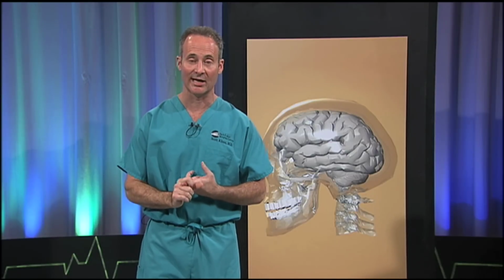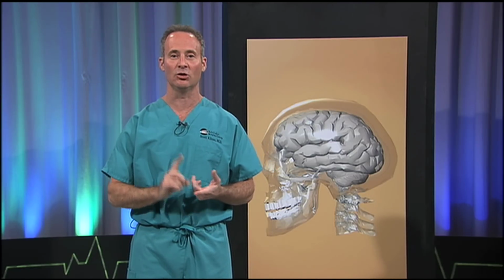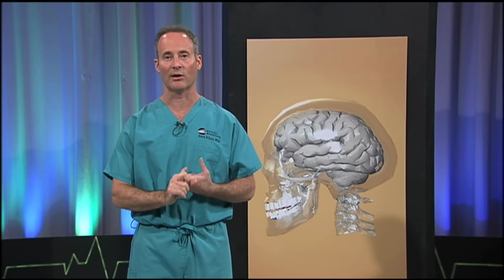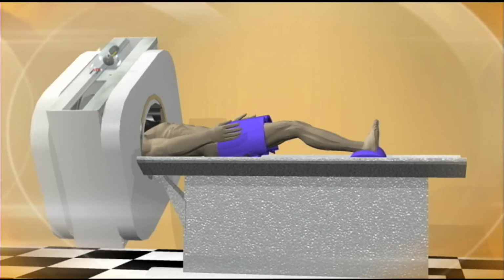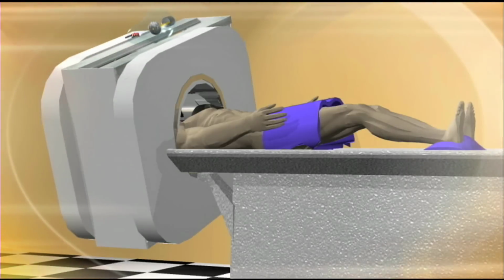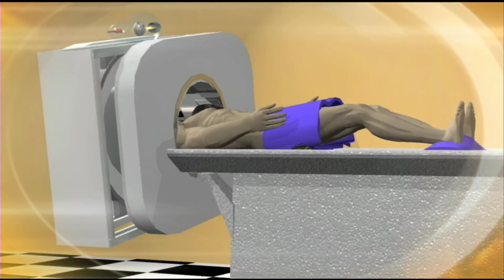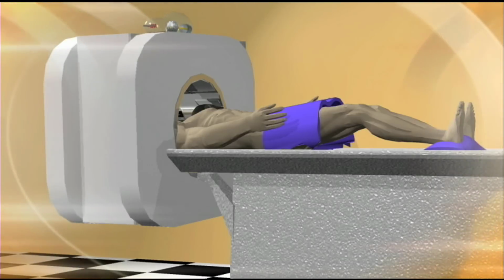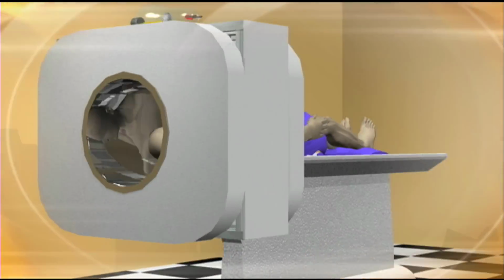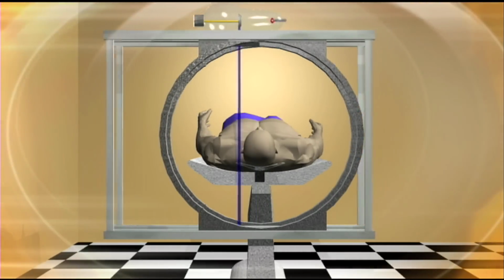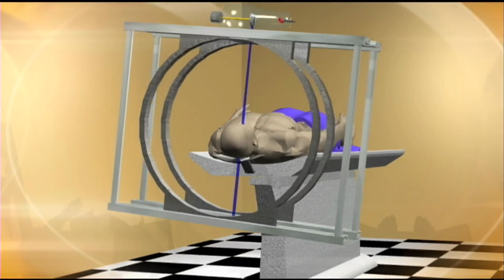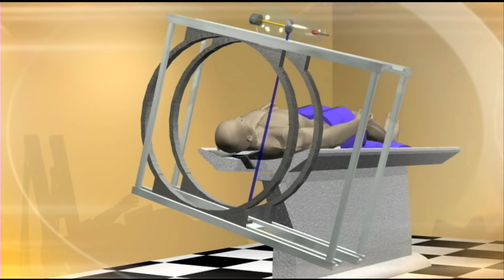The first generation scanners were strictly an imaging unit for the brain. As I said before, they were too slow to actually image anything that had motion in it, like the chest or the abdomen. The first scanners took about 20 minutes to produce a single image, and they used the same rotate and translate mechanism that we saw in the prototype images. The scanner had a pencil beam configuration. That pencil beam would move across the brain, and then it would rotate 1 degree, move across the brain again, and then rotate 1 degree. And you would do this all the way around until you got 180 degrees.